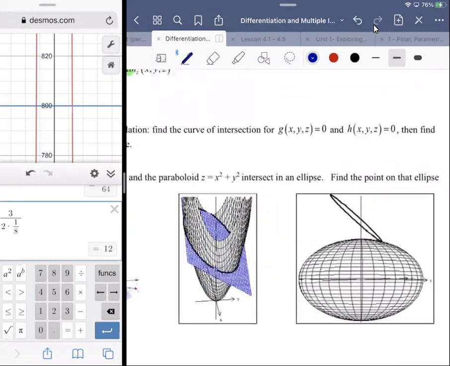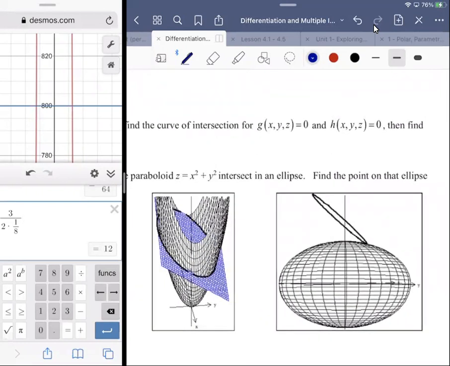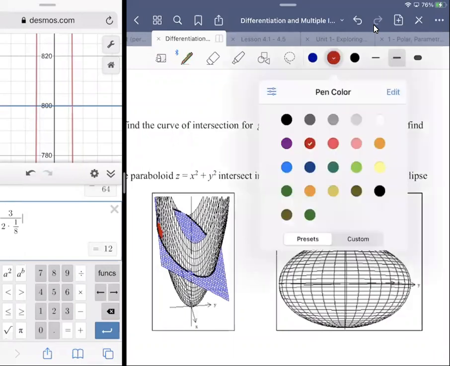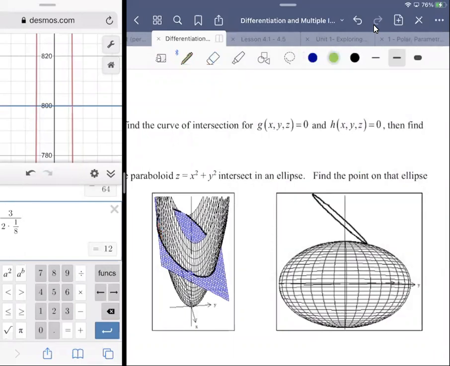So what I did was I trimmed it down and said, okay, instead of looking at the paraboloid, let's just focus on the ellipse itself, all right? It's going to be hard to see as I do this, but let me go brighter. Do a nice bright green there. This ellipse here, if we just focus on that, we're really saying, okay, we got this ring floating out in space. That's corresponding with the intersection of the plane and the paraboloid. All right, so those are the same thing.